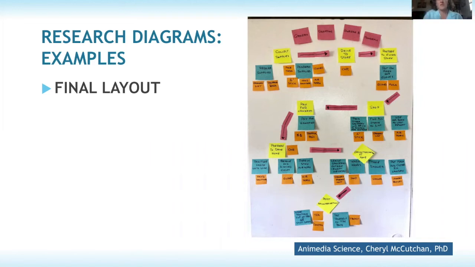Normally, when I go back to a researcher, I say, okay, here's a diagram of your research. What doesn't make sense to you in this diagram? What did I get wrong? Or for you, when you design a diagram, you go to your collaborators and say, what is not making sense here? What isn't clear? And I would also highly recommend going to somebody who does not do the research you do, because some of your reviewers, some of your audience will not do the research you do. It helps to have that outside perspective on your research.